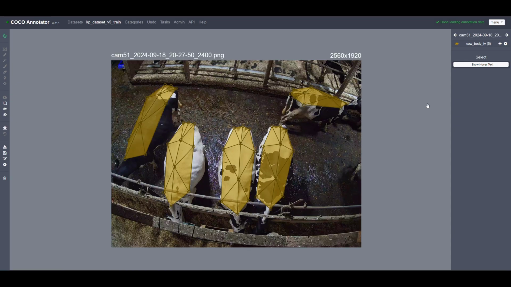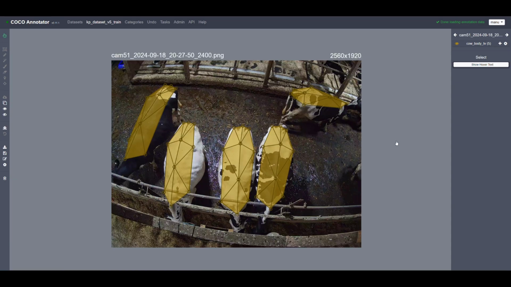Firstly, I'll be going through some of the mistakes that can occur while annotating masks and key points, and I'll be going over the steps to rectify those mistakes. And then I'll be talking about a few things to look out for while annotating the mask, and I'll point out some telltale signs with which you can get to know if you have made an error. After that, I will be going over how to annotate the 10 key points for my cow top view object.